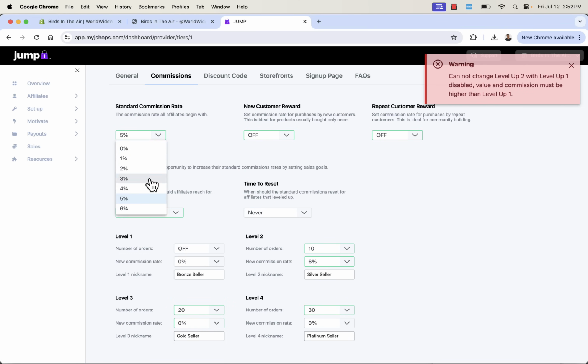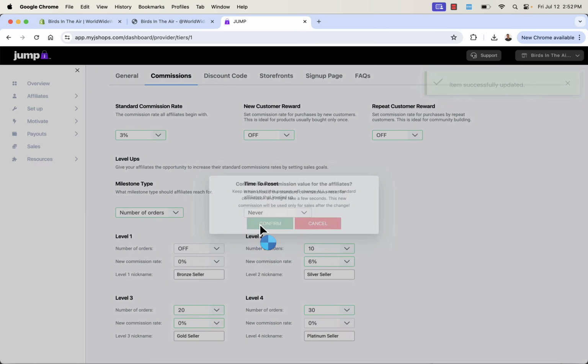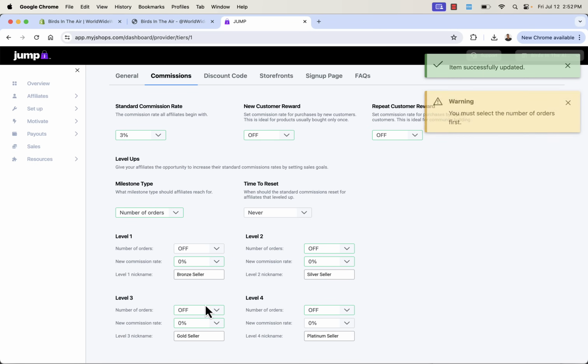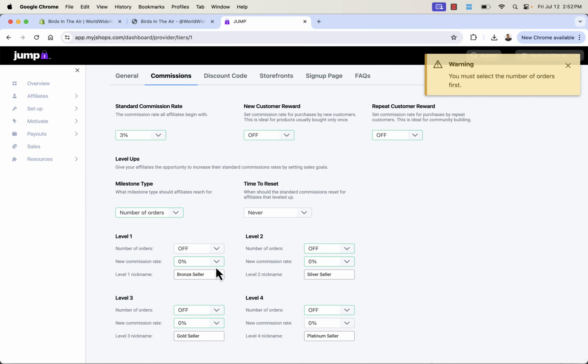We'll go 3. So this will be 3. And now we'll turn this to 4. See what I'm doing here. I'm going to give them a little bit of a level to climb, right? So they're going to try harder, they're going to get more customers, and they're going to be rewarded with higher rates. So we'll have that up here.